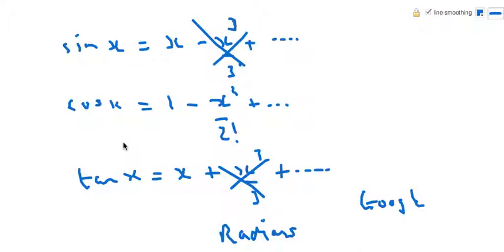I've actually put there to Google. It's worth your while just having a look at what the Taylor series of these trig functions are in full, and you'll hopefully see a pattern. Sin x and cos x are kind of the opposite of each other. Not surprising, is it, really, when you think about what they actually are. Height and width are opposites. And tan x is just sin x divided by cos x. And you can actually see that if you divide one by the other, they would cancel out, and you'd end up with tan x in that way.